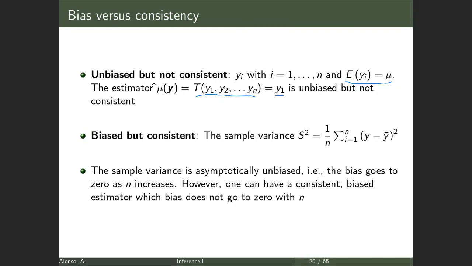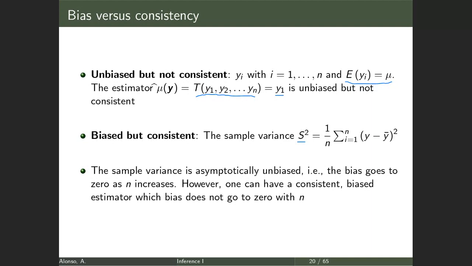And a very nice example of that is the sample variance, S squared. We saw that it's biased. It is actually negatively biased. It fluctuates around a value that is smaller than the population variance, but it's consistent. If you increase your sample size, you will get as close as you want to the population variance. Now, the sample variance is asymptotically unbiased. You can say, well, you're kind of not playing fair here, because it's true it's biased, but if I increase the sample size, the bias goes to 0.